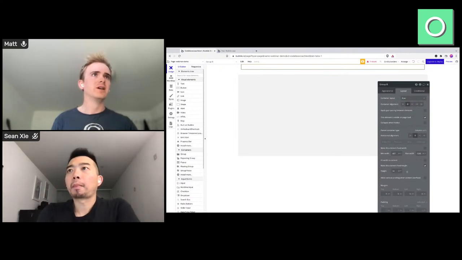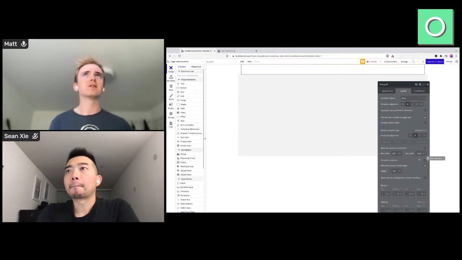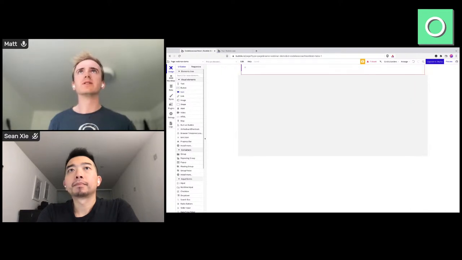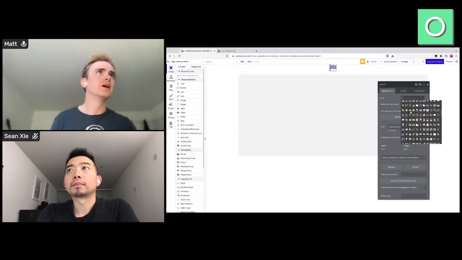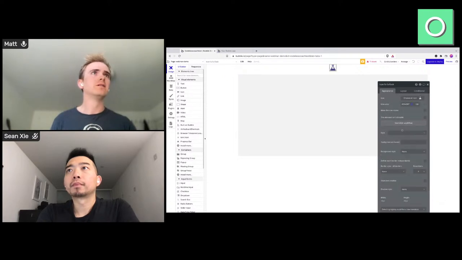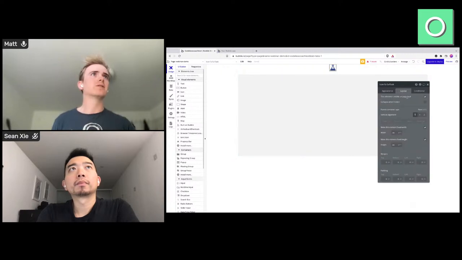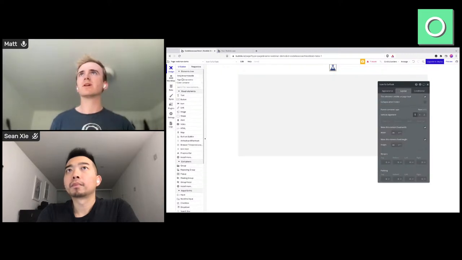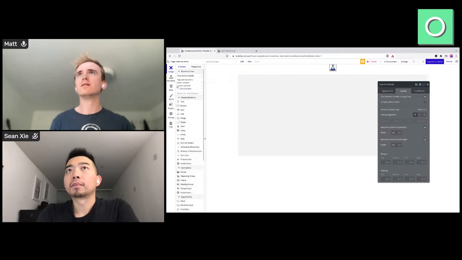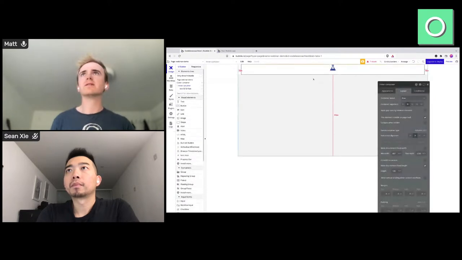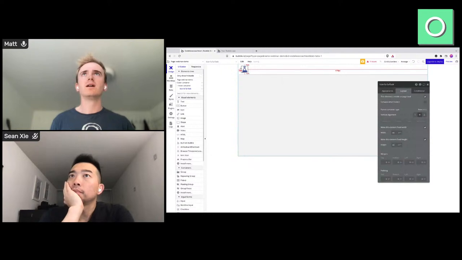Let's just adjust the height. So the height is going to be 100% of its container, of the outer container. And let's start to add in, instead of uploading an image, I'm just going to add in an icon as a logo. And so the icon is, let's expand our element tree. Here we've got our inner container. And so the icon, I want aligned to the left. And we'll center it using the vertical alignment.